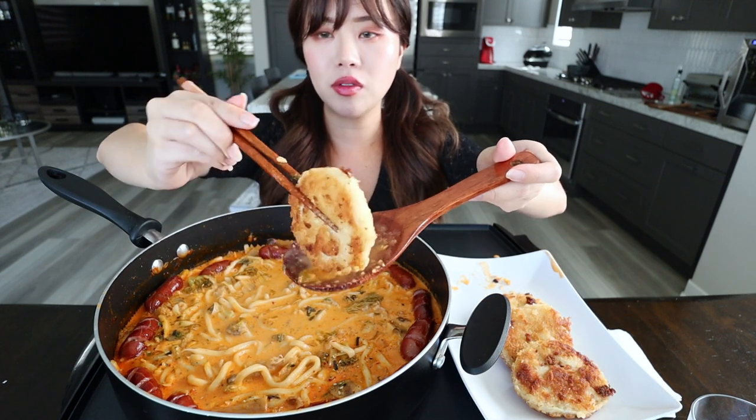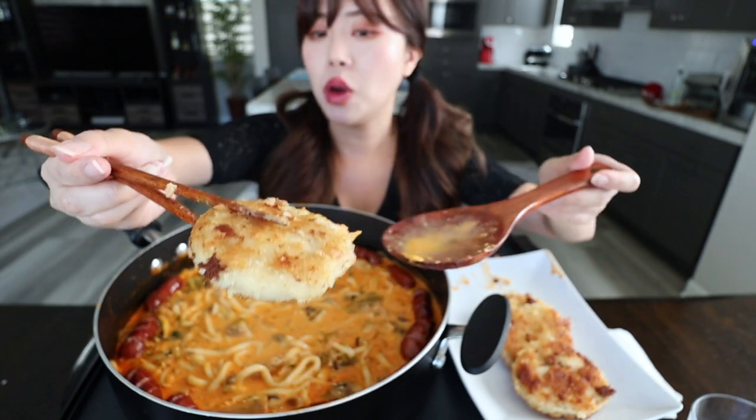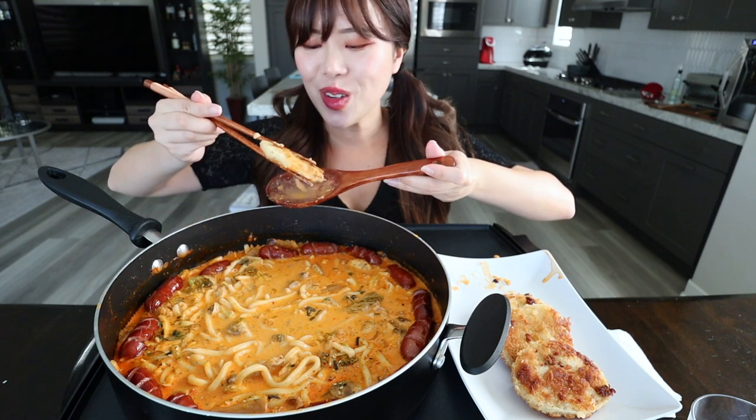Let's try one of these shrimp cutlets. I got these from H Mart in the frozen section, and I honestly have no idea how they taste, so let's try it out. Mmm. It's not bad. If you like fish cake, I mean, it doesn't taste like fish cake, but if you like fish cake or shrimp patties, I've had a shrimp patty before actually. It has a very seafood flavor. It's tasty though.